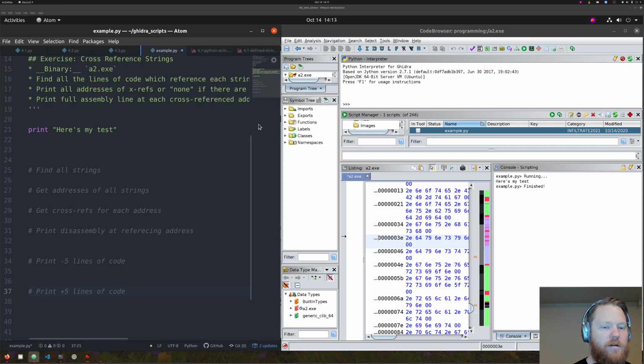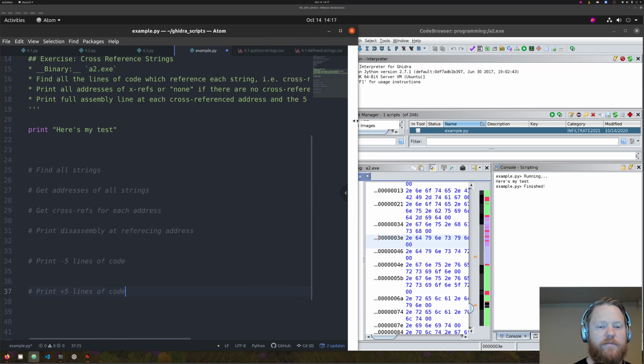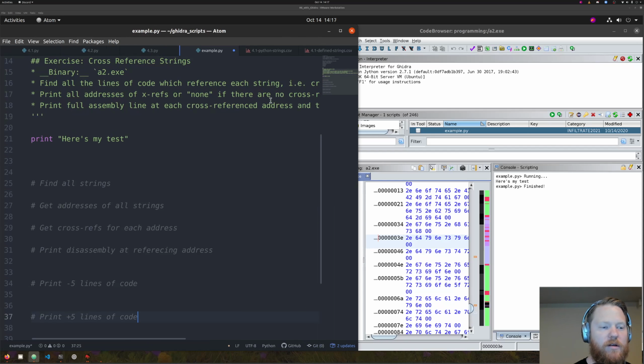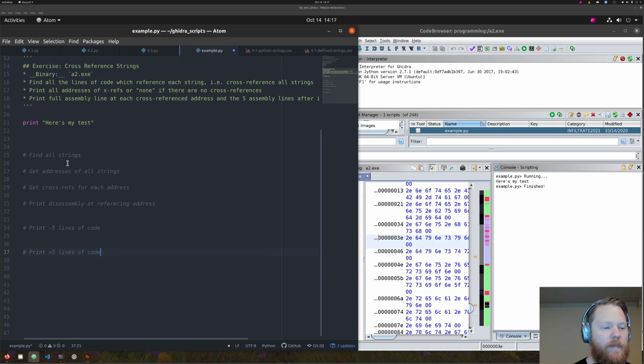Right? So that's about the gist of what we need to do here for this exercise. So this is how I logically approached it, and now I'll show you the specific function.